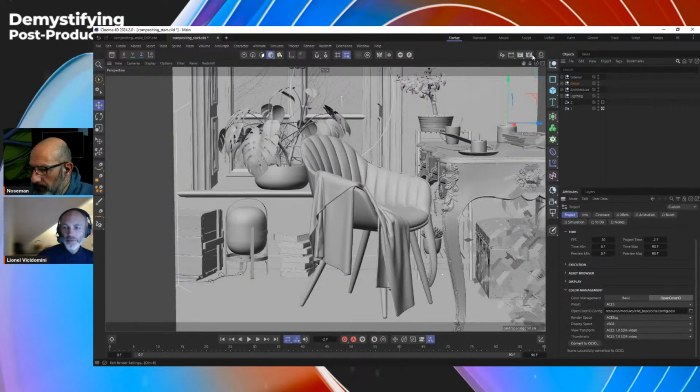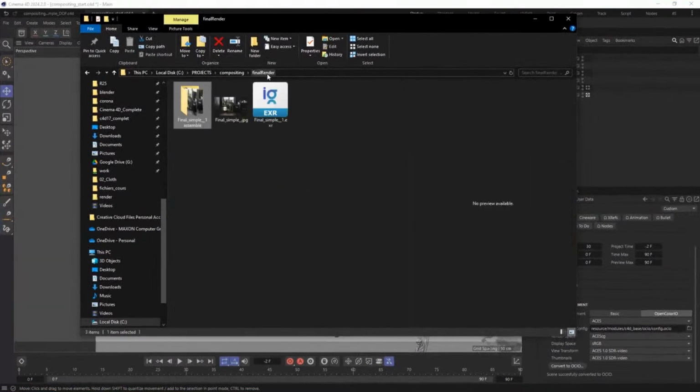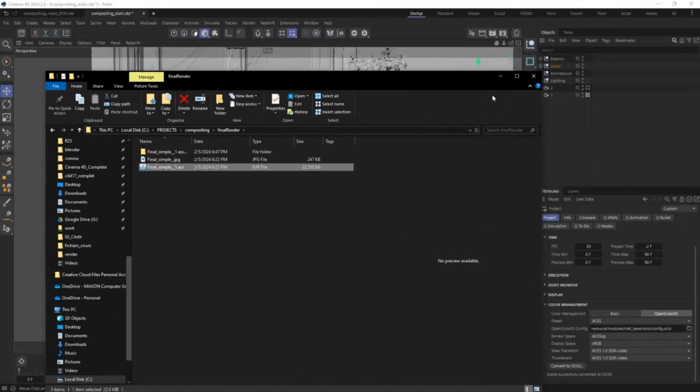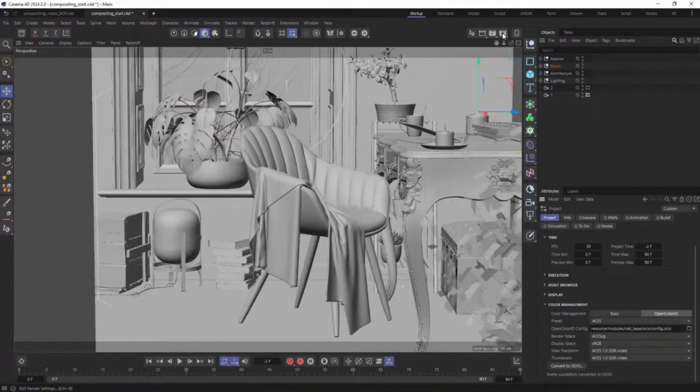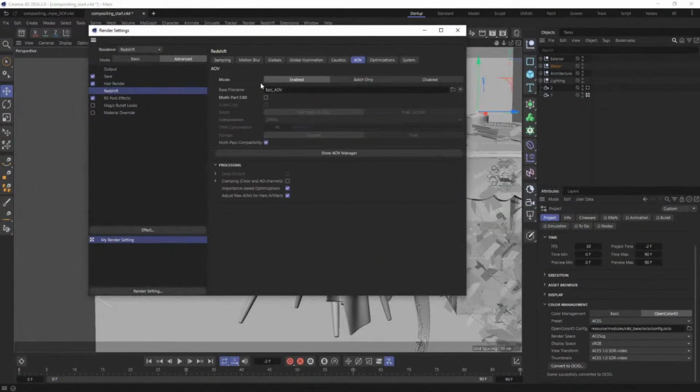Yes, about the saving. If we take a look at our final render here, this is the EXR I've been using. It's 22 megabytes. That's a lot, and it could be even worse if I hadn't used the DWAA format. But let's see something. You have an option here, if you go to Redshift, to bypass the saving from Cinema 4D.